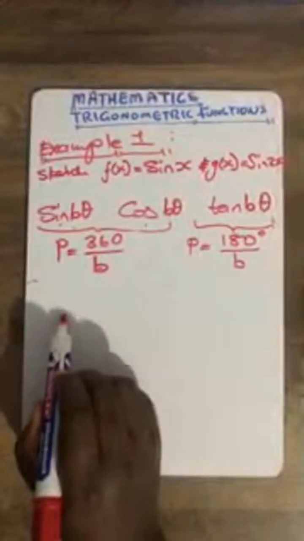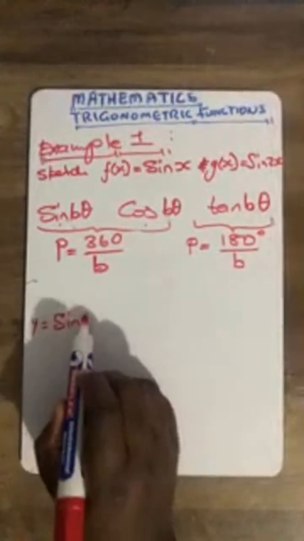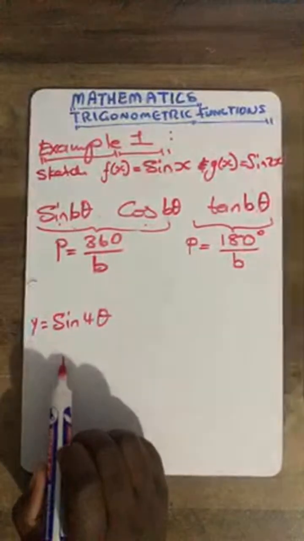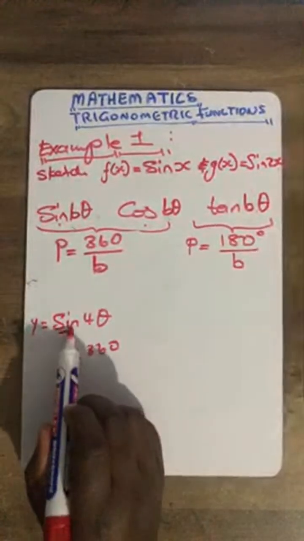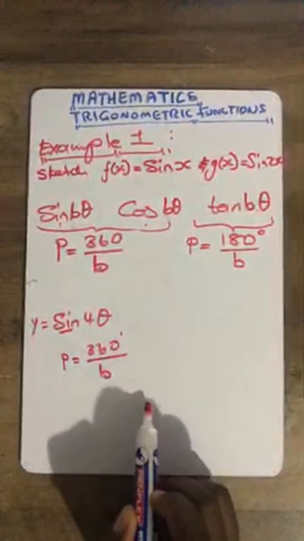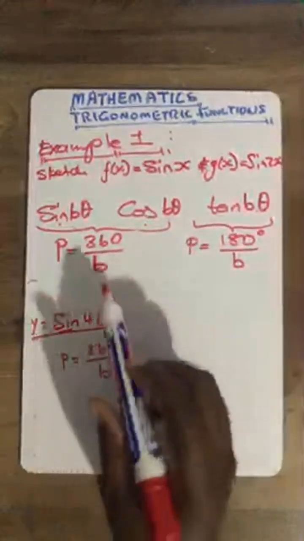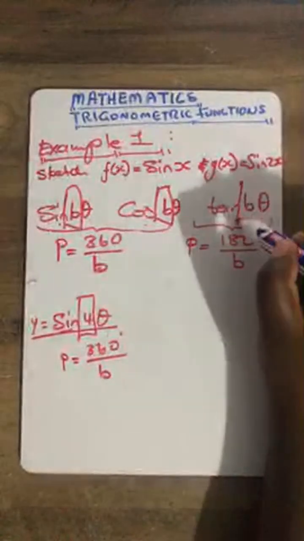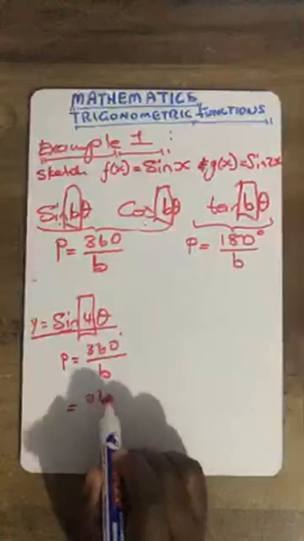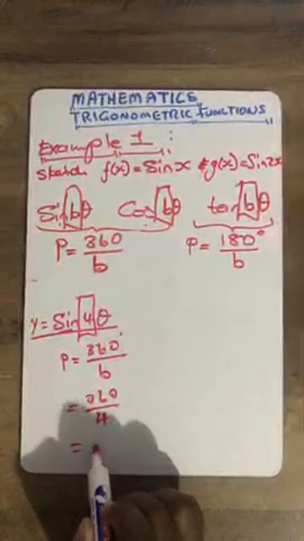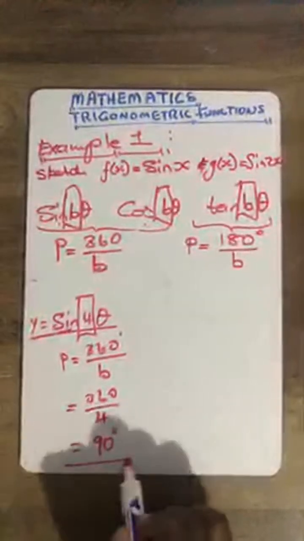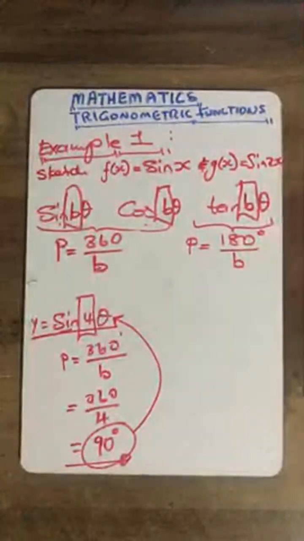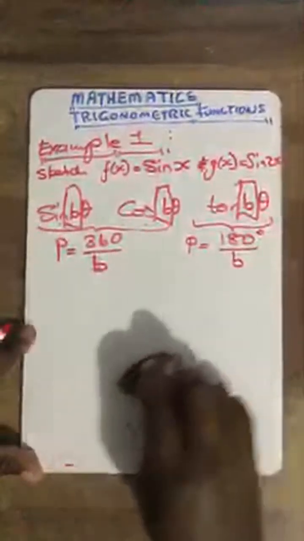So if you are given a function where they say y equals to sine 4 angle, and they ask what is the period of that, then you will need to say the period is equal to, because it's for sine, 360 degrees divided by b. What is b for this function? This is where you find your b, between the trig ratio and the angle. So in this case, you're going to put 4 underneath, and then you get the answer. I'm not sure if it's 90 degrees. That means 90 is the period for that function. I hope that makes sense to everyone, honorable members or members who are honorable.